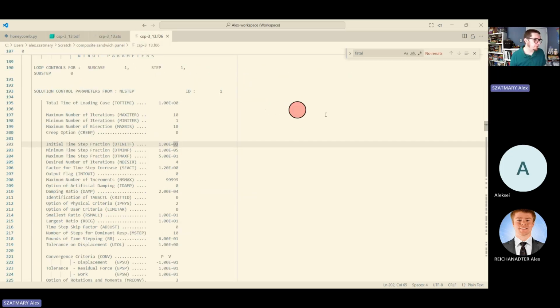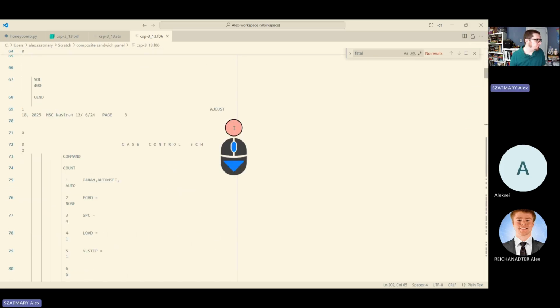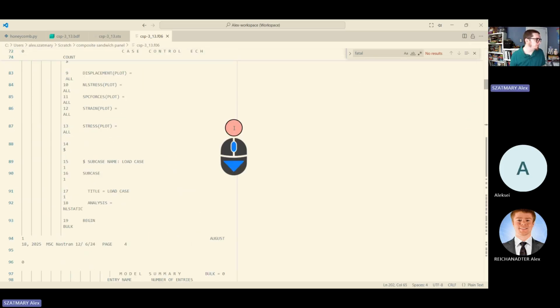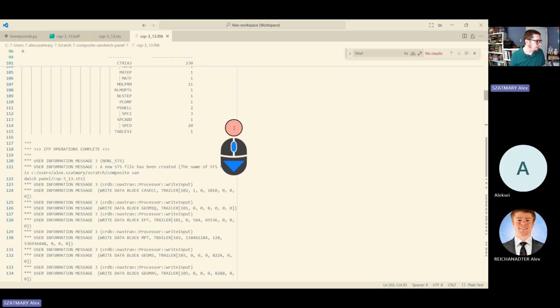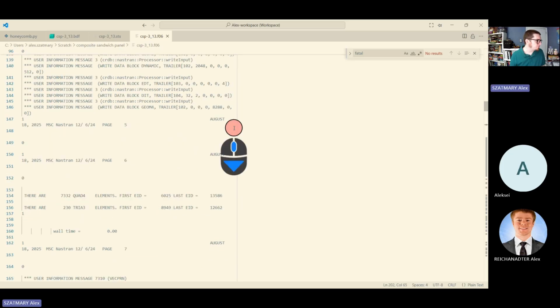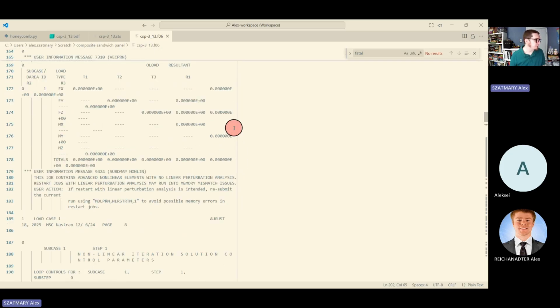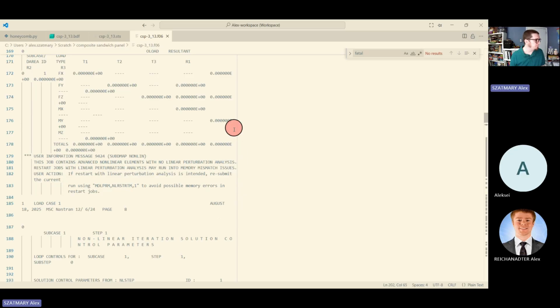Another result file that we get is the F06 file that I mentioned. Again, by default, we would have the entire BDF file echoed into here. But as you scroll through, you can see that there are details that might be helpful for troubleshooting, like information on the type of elements that we're using. If a job fails, it's very helpful to open up the F06 file, hit Control F, and look for the word fatal. But in this case, this job had converged.